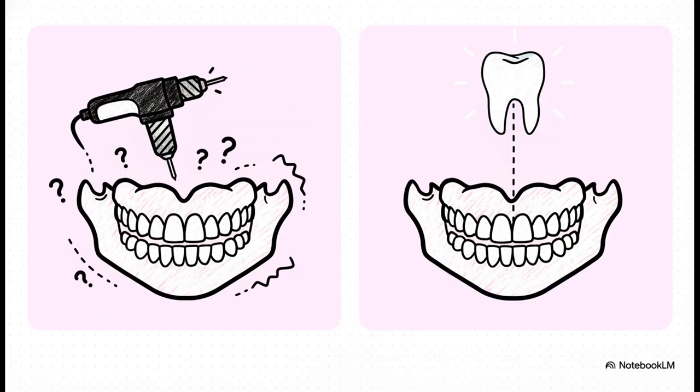The entire question shifts to, where should this implant be positioned to support an ideal restoration? This philosophy visualizes the final tooth first, and then it plans the implant's exact angulation and depth completely based on those restorative needs. It perfectly balances anatomical safety with your functional and aesthetic goals. It's a total game changer.